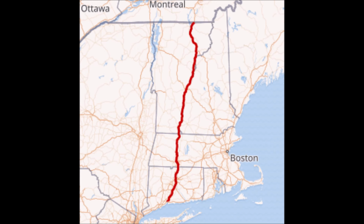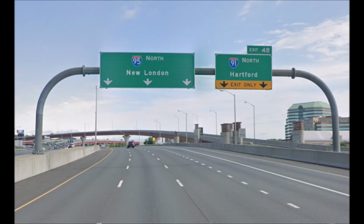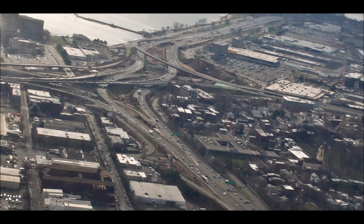Interstate 91 is a north-south oriented highway running through central New England, stretching for 290 miles from the Connecticut coast to the Canadian border. It traverses a total of 3 states along its route. Starting in the south, I-91 begins at an intersection with I-95 in the city of New Haven, just off the Long Island Sound. This junction is often heavily congested, as traffic to and from the New York City metropolitan area heads through the region.